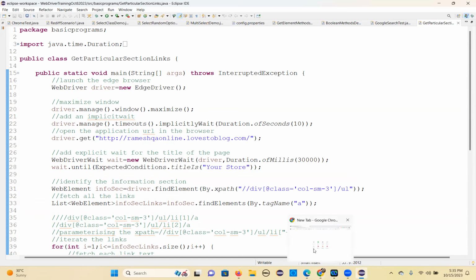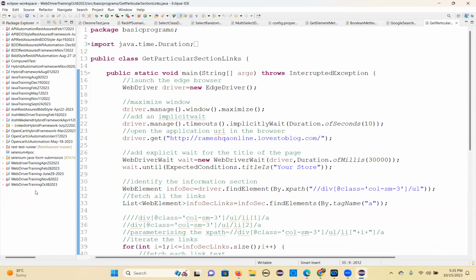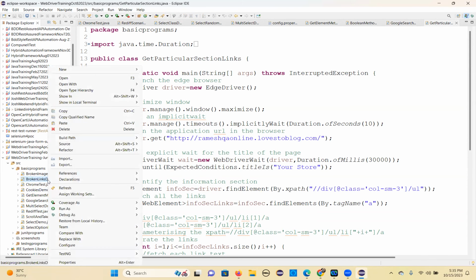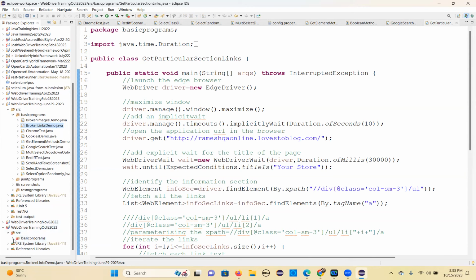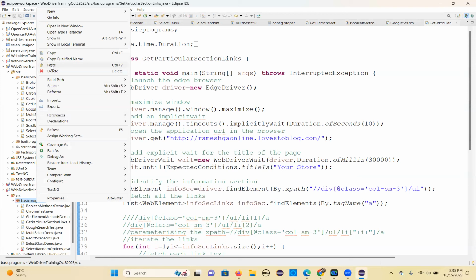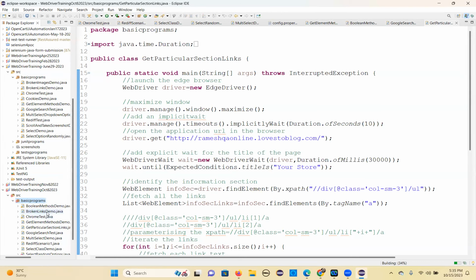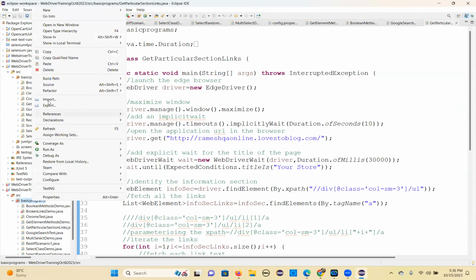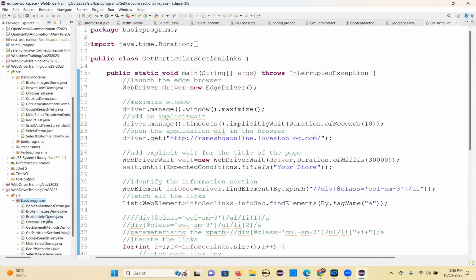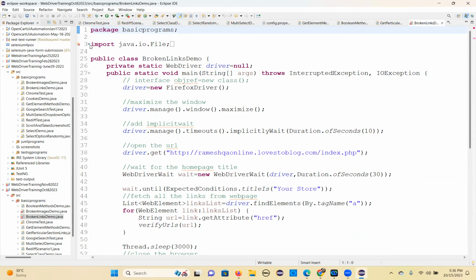Okay, so that's what we need to see. Let's target that. We can take any website. I'll just take from here, broken links, okay? I'll take this code and explain this. Broken images also we need to take. Similar. So broken images, broken links, both we are going to practice. First, let's see broken links.